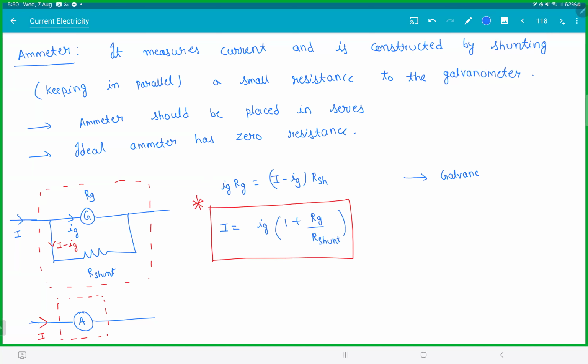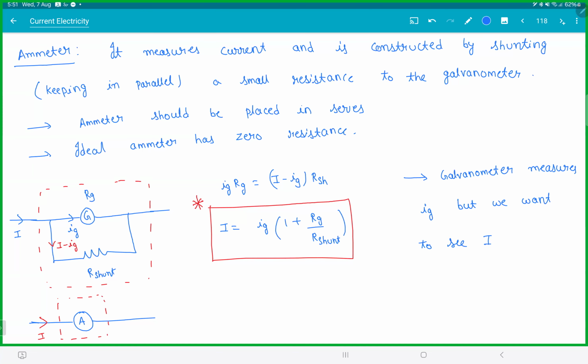But understand one thing: the galvanometer technically measures Ig, but we want to see capital I. There's a difference. What you measure and what I see will be different. Because the galvanometer's needle will move because of which current? Ig, right? It doesn't know who is capital I. So whatever deflection you get is because of Ig. And there is a relation between Ig and capital I. So we need to manipulate this galvanometer to show capital I. This is what we call calibration. Let me show you that in the next page.